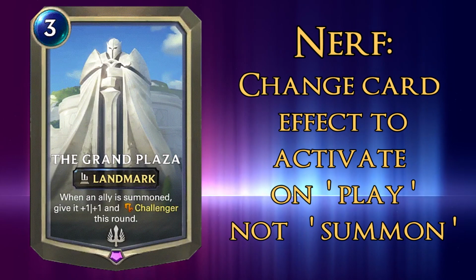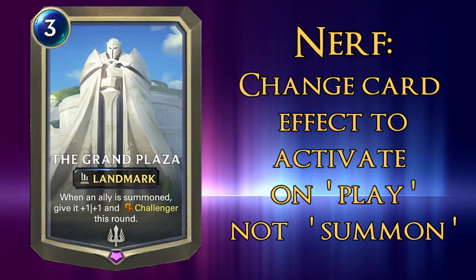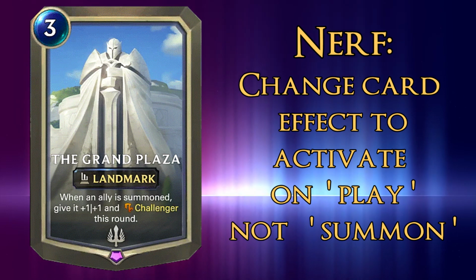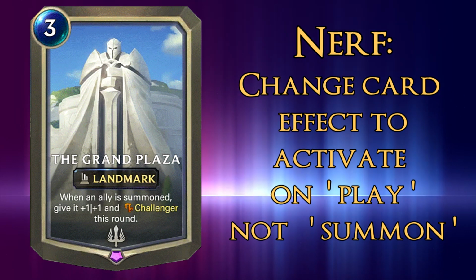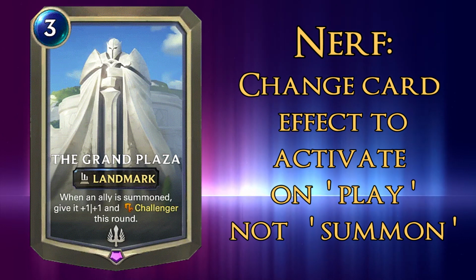I predict the Grand Plaza will be nerfed and its effect will change to activate when a card is played instead of summoned. So what do I mean by this? A card that is summoned through a card effect would basically not gain the buff with this new nerf. Only cards summoned in a traditional way, using mana, obviously in the same way you'd summon any other normal monster without a spell or any effects involved, would gain the effect. So it's a very subtle change, but still a significant one. If you're still a little bit confused, I'll explain it now.